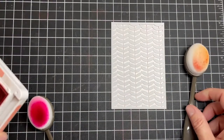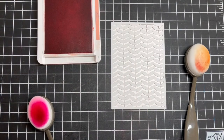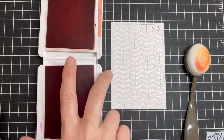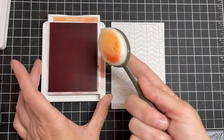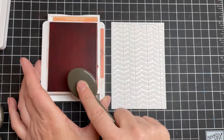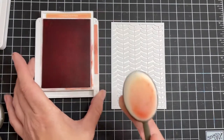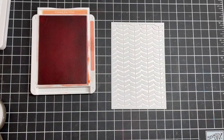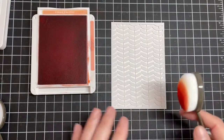We're going to be using a blending brush in Calypso Coral and Magenta Madness, which, if you know me, I'm not a fan of pink, but this is freaking gorgeous. I'm gonna set that aside. I can get my hand stuck in ink very easily. I always dive into the lighter color first, even when I'm blending, so that I can add more and take more away. But if you start with the darker one, you're inclined to saturate a piece and not be able to lighten it up. It's always easier to go darker than it is to go lighter.